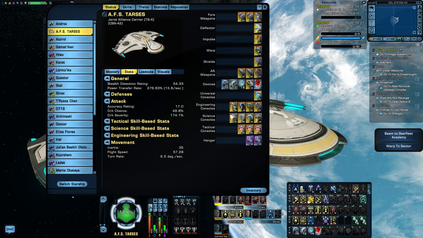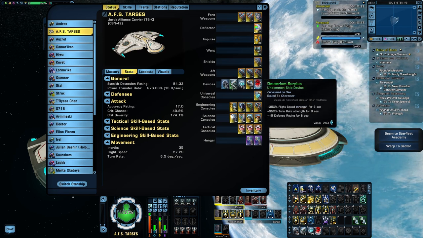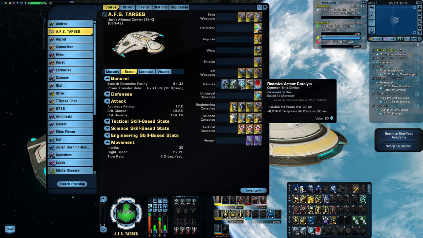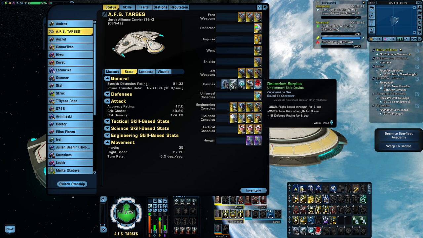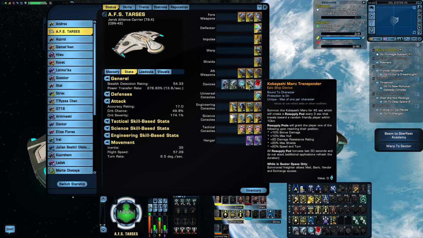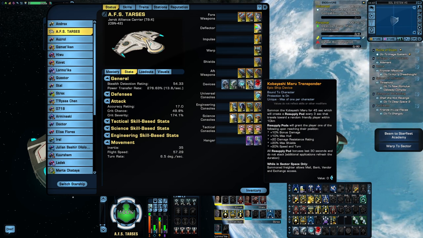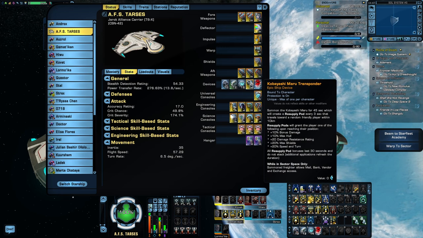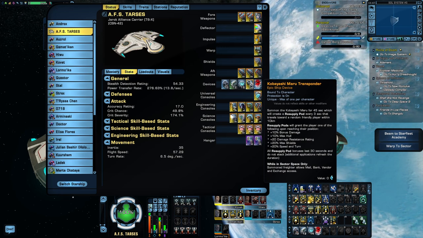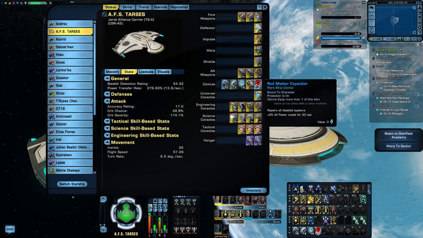In the devices, again, usual setup: energy amplifiers for the bonus damage to my energy weapons, deuterium surplus for the speed buff, reactive armor catalyst in case I need to heal. All three of these are crafted from the R&D system, by the way. Kobayashi Maru transponder for the random buffs. This is an old event reward, so if you don't have it, you're probably not going to be able to get it anytime soon. Honestly, you could replace this with pretty much anything, because with 5 device slots, we're pretty spoiled for choice. And the red matter capacitor for the boost to my power levels, which can be found in the Phoenix store.